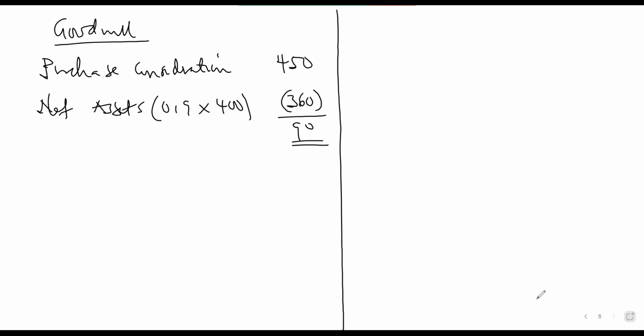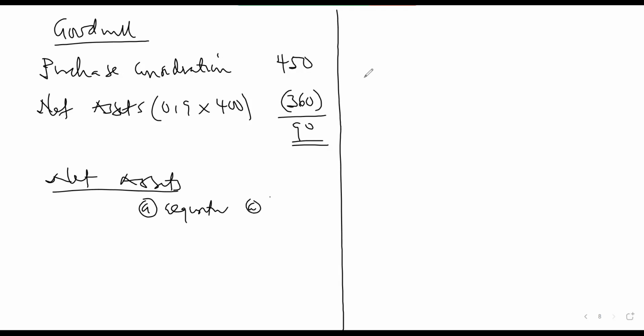Okay. Someone can also prepare this one like this. Someone can also use a net asset table. Why didn't we add the NCI? Because I don't want to waste time. I'm in the exam hall, so I'm answering the question in the exam hall. But you can add the NCI. Okay, there's no problem.